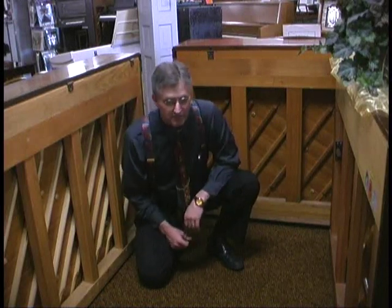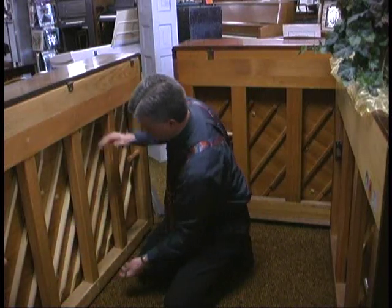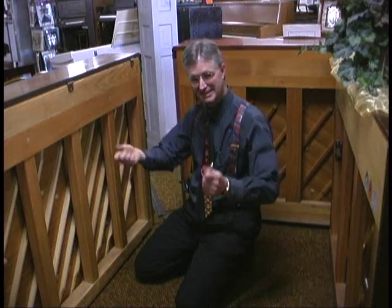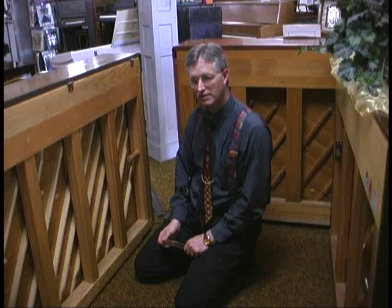We're going to start with soundboards. The soundboard is a thin piece of wood, less than a quarter of an inch thick. A good soundboard is made out of solid spruce, and it runs the whole back frame of the piano — top to bottom — and it is so thin that if I had it in my hands, I could just break it. To give it some strength, they put ribs on it. Good soundboards are made out of solid spruce.